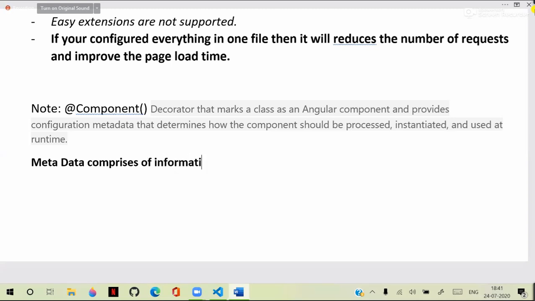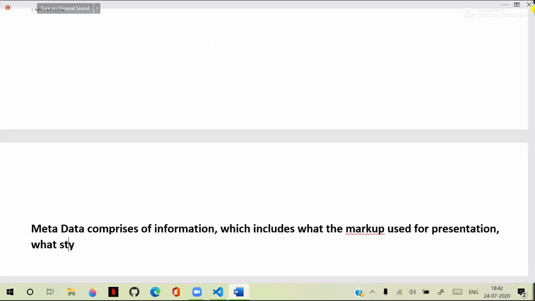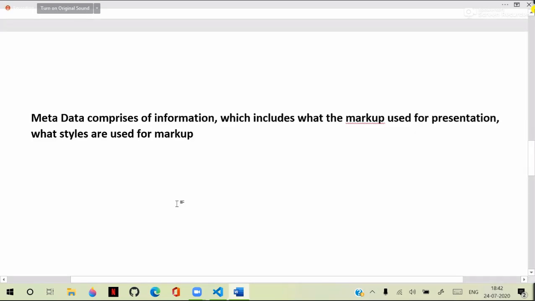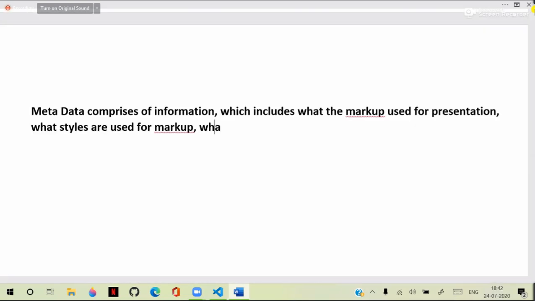information which includes what markup is used for presentation, what styles are used for the markup, and what animations are defined for the markup, etc. All such information is defined in metadata.